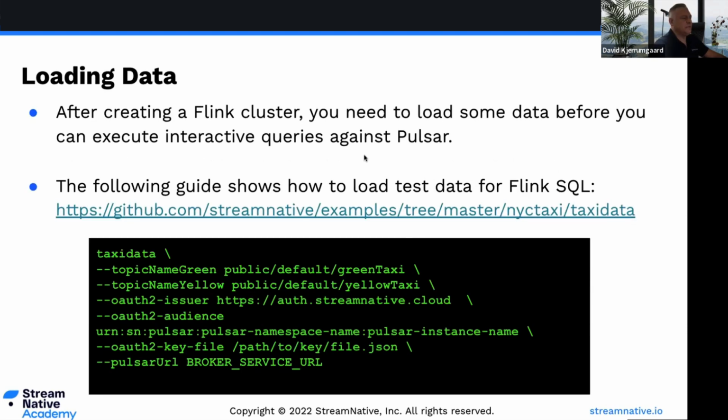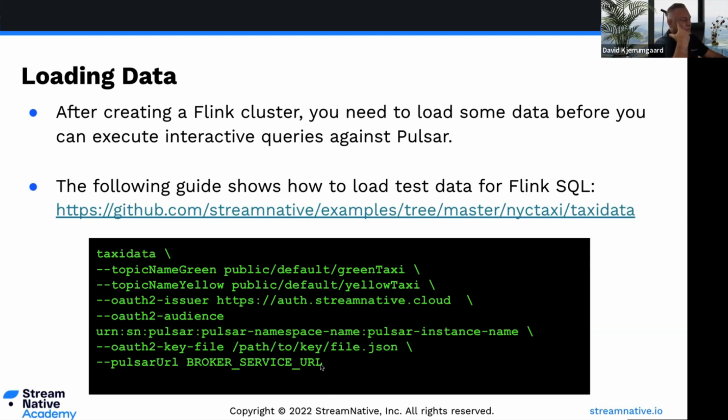This is an example of how we can load data. You can create a Flink cluster. You can run this on another Flink cluster. You don't need to use ours anymore, but there's a guide for how to do this, right? And there are commands that quickly walk you through the process: once you've cloned this repo, you go into the taxi data and you run these commands, and you can upload the data there.